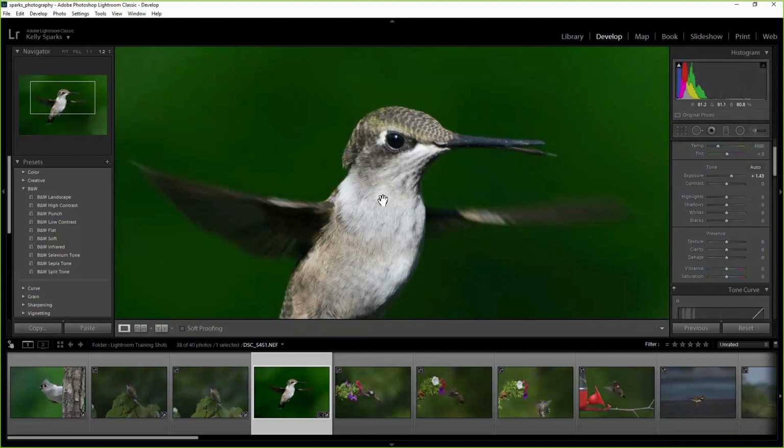So with highlights, you can see the shading of the white here on this hummingbird, and if I pull down the highlights just a bit, and I want to make a note here, and Stephen and I talked about this, you can completely destroy your image with all these sliders.